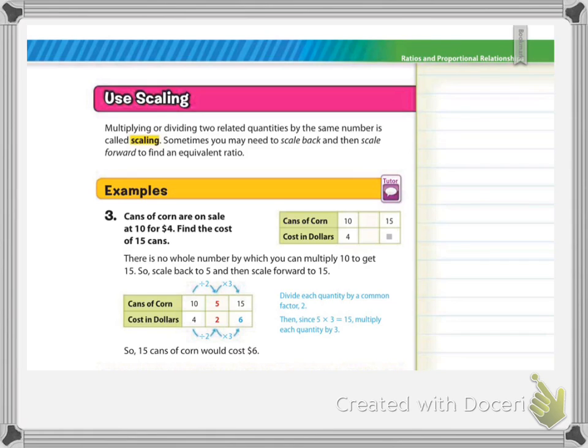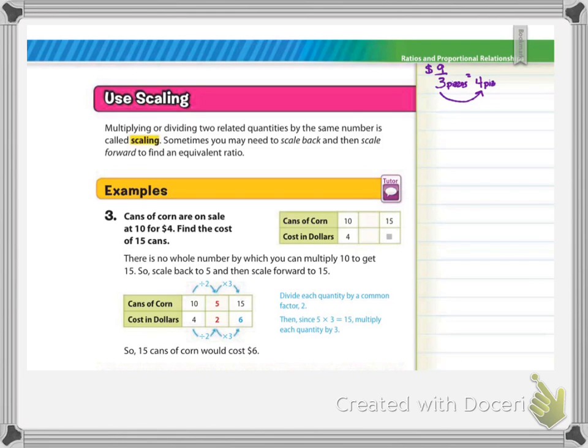something along the lines of maybe something is $9 for 3 of something. Let's say $9 for 3 little personal pizzas. And it might be asking, well, how much money is it going to cost for 4 pizzas? So what ends up happening is if you're trying to find equivalent ratios or equivalent rates, here you can't do anything to 3 to get to 4 evenly. Since the number gets bigger, you're basically going to be multiplying by some number. So it doesn't work out pretty.